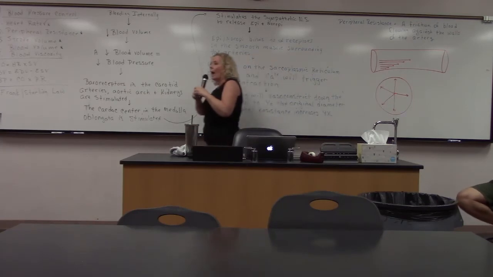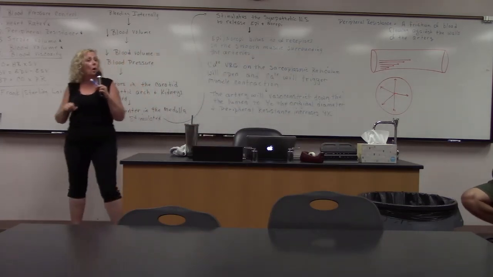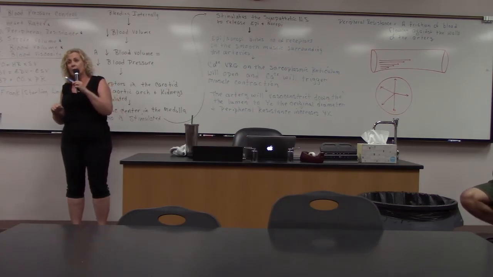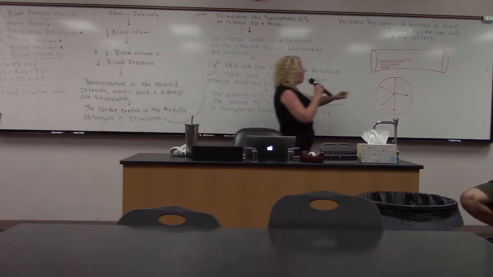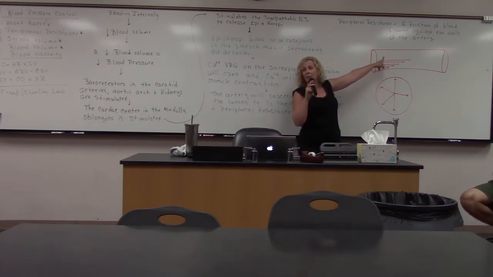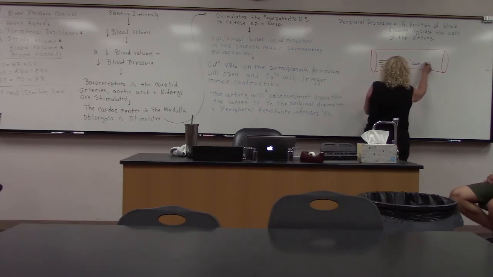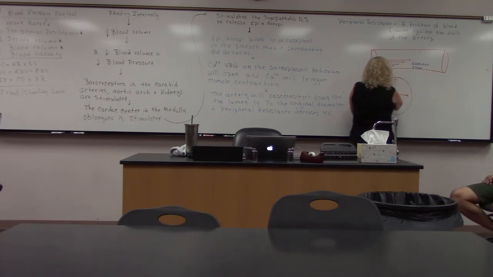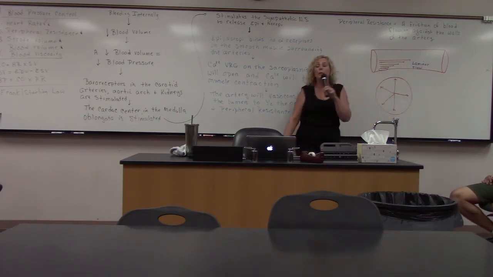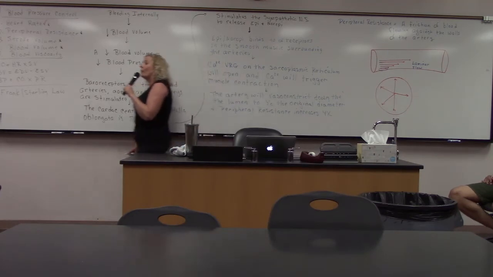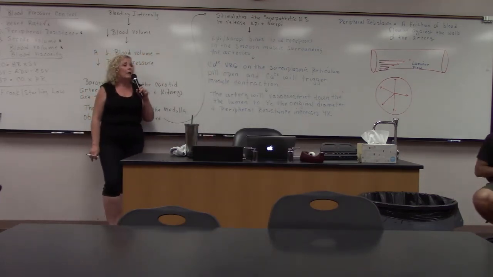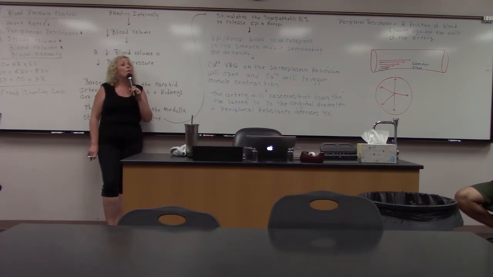So the actual friction of blood flow against the walls of the artery is the peripheral resistance. This type of flow in our arteries, where it's fastest in the center and slowest on the edge, is a type of flow called laminar flow. And this part along the edge that flows the slowest is the one that's experiencing peripheral resistance. It's on the edge, it's on the periphery. There's more friction because it's scraping against the walls of the artery. Any questions about that?